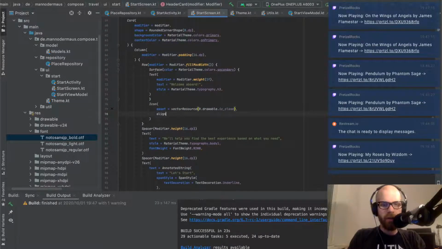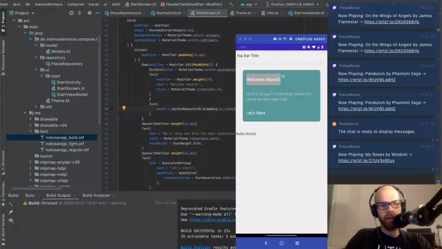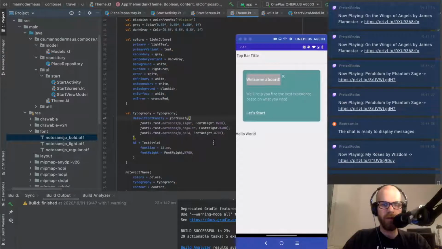Let's actually try that regardless, because I think we need to... Yeah, okay, that's what I thought. I mean, disregarding the fact that the X is now not moved to the side anymore, which makes sense. The spacing is way too much. It's way too much. How do I control the line height in Jetpack Compose?